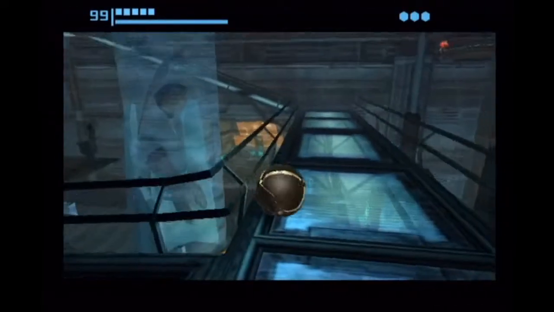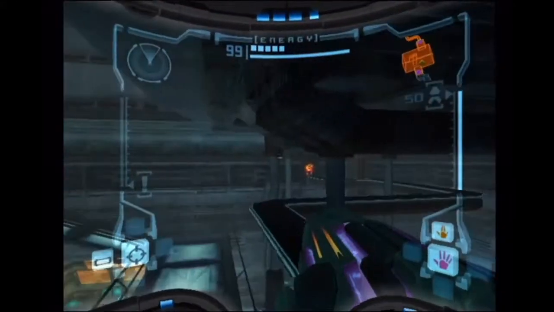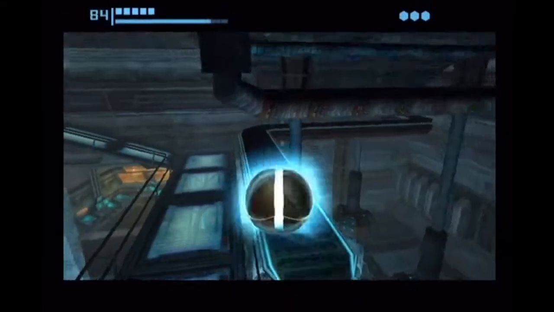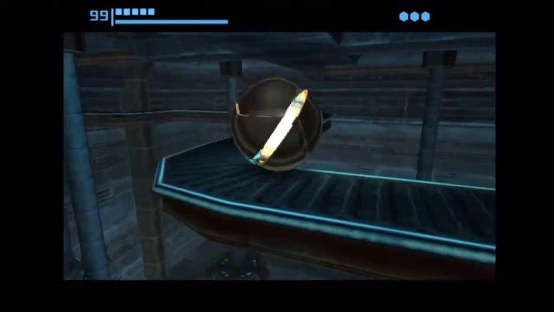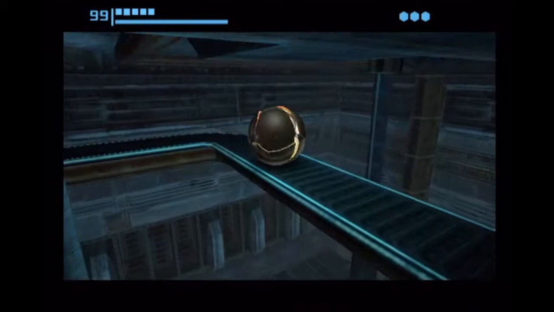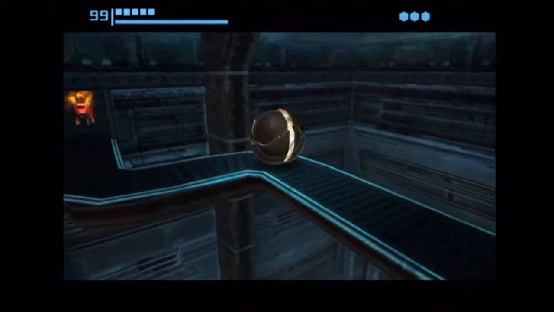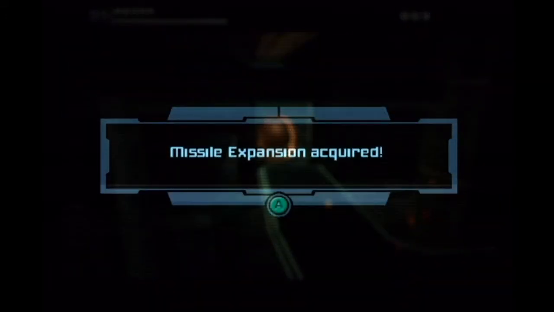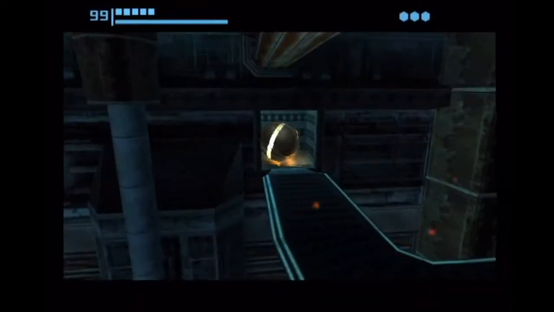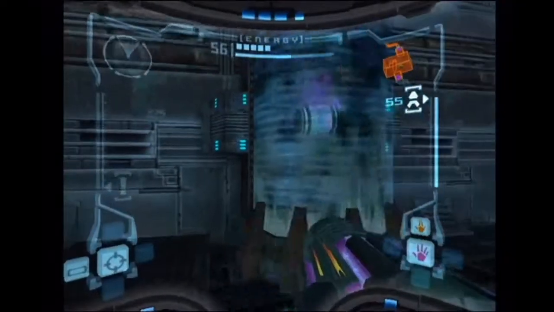Whoa! Oh! Okay. Well, there actually is a power-up up here. Usually I like to go over there so we don't have to climb that little hill with the morph ball, which is annoying. This is always tricky. You just want to take your time there. And it's a missile expansion, so that's always nice to have, especially with what's coming up after this whole segment.